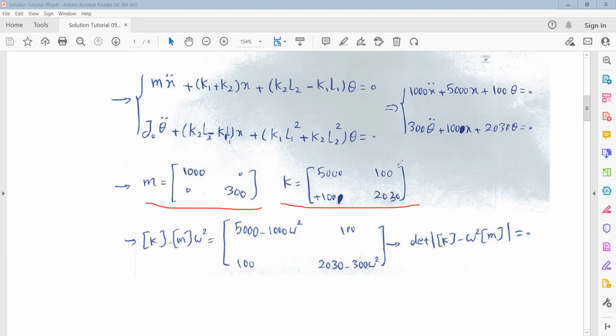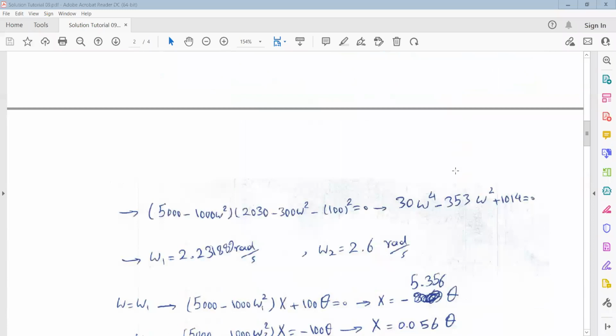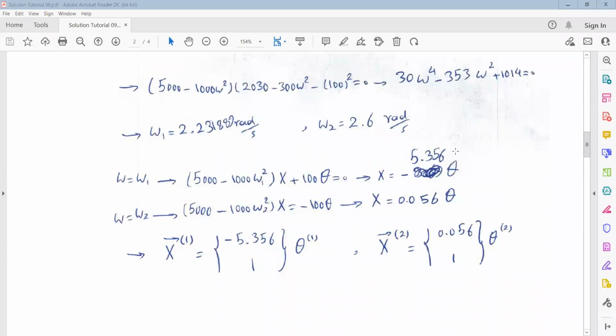To obtain the natural frequencies and mode shapes, we need to form the matrix of coefficients, which is K minus M omega squared, to obtain the natural frequency omega. The determinant of this matrix must be equal to 0 to extract the frequency equation or characteristic equation. So we can do this procedure. It's similar to the examples that we solved during the lectures. This is the determinant of the matrix of coefficients, and it must be equal to 0. If you simplify this determinant, you can extract an algebraic equation of order 4.